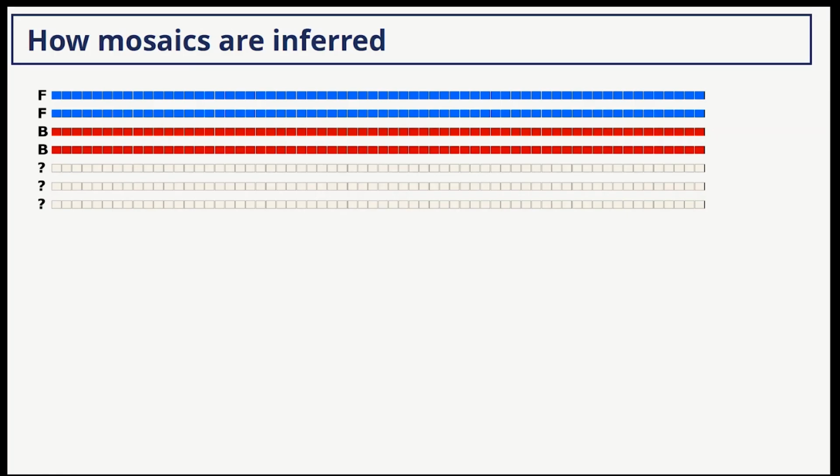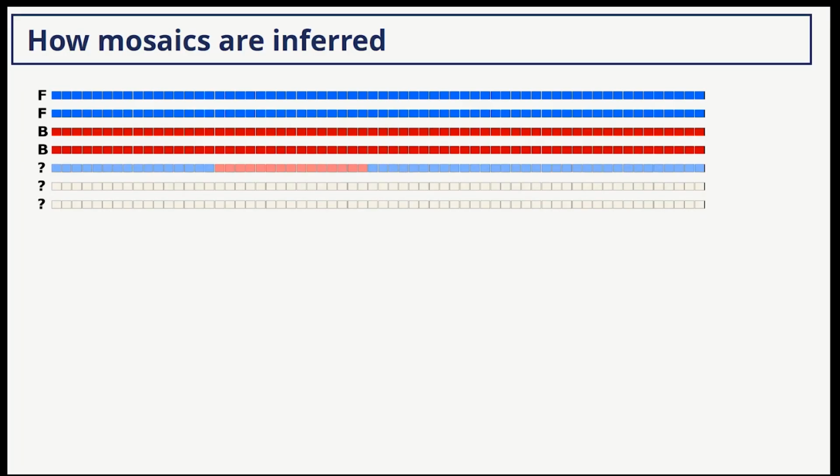because I think we might be familiar with this. It's a sliding window approach. So if we have the F sequences that we say these are the blue ones, and then we have the subtype B sequences that we say these are the red ones, and I have three query sequences, that's what the question mark stands for. Three people went to the hospital, and I have these three sequences. Then I ask, okay, let's color them. Let's see what's the mosaic, what's the recombination pattern of these three sequences, and you just go as in a sliding window through the genomes.